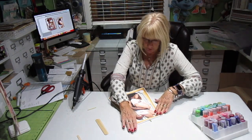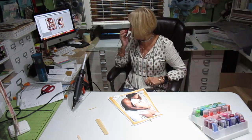Okay, guys, I'll get this one together and add a little glitter. Those are really cute. I really like that one. Take some pictures here for you.